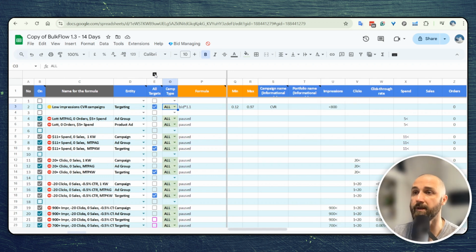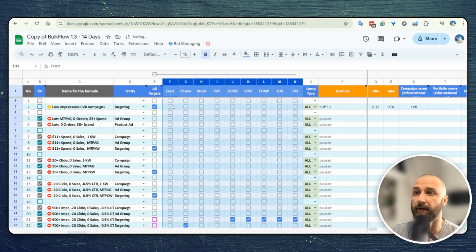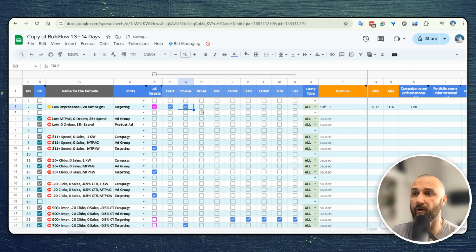Now, as you can see, you have the option to select phrase, broad, match, and whatever individual targeting you would like. But these targets work only on sponsored product campaigns and sponsored brand campaigns. They do not work on sponsored display campaigns.